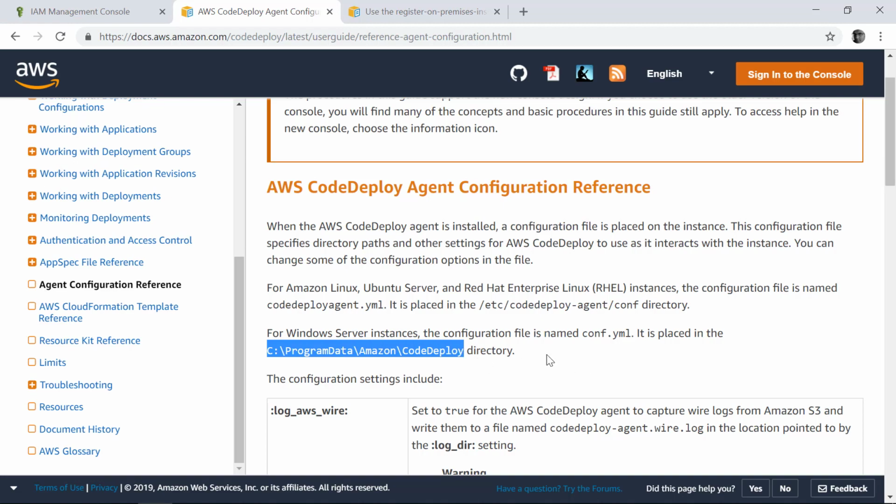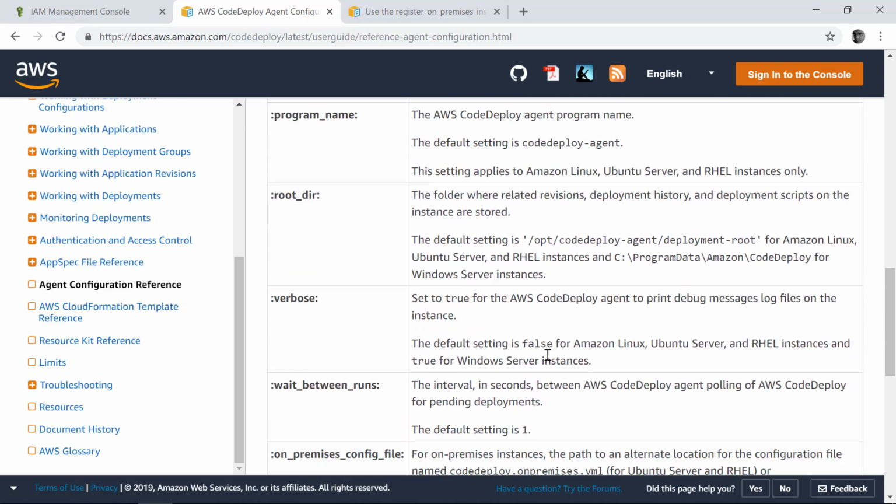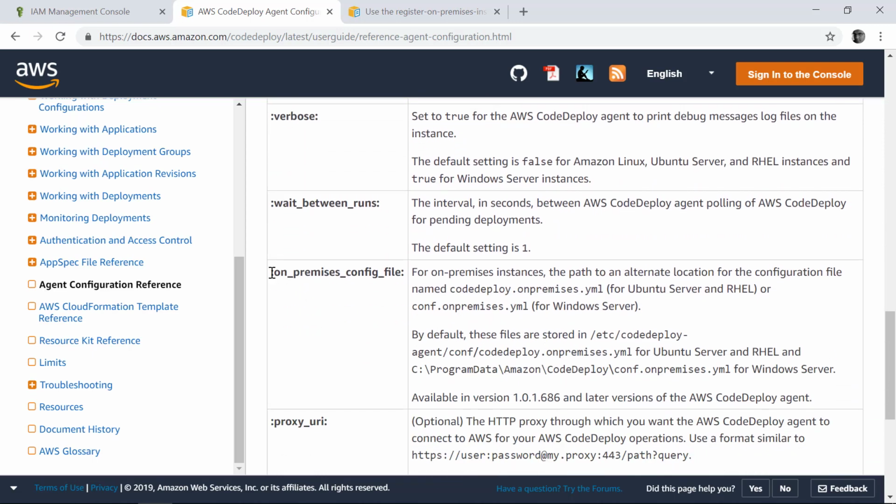Here in this configuration file, you can specify the folder name and the file name of the on-premises config file. Instead of using the default location, you can specify your custom location. But in this case, I'm going to use the default location of ProgramData Amazon CodeDeploy and the conf.onpremises.yaml file.